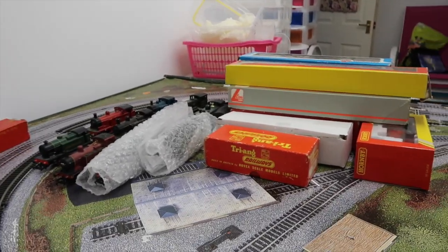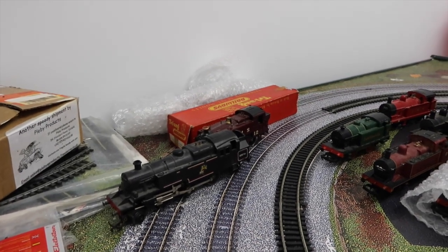So it's now the weekend again. I've done a little bit more than when you were last with me. It's more sorting out and stuff like that. So emptied a lot of boxes, got a lot more space underneath the desk now. But I'm still in the mammoth process of testing everything. So far, everything in this pile here has been tested and working. These poor little chaps over there at the moment don't work.